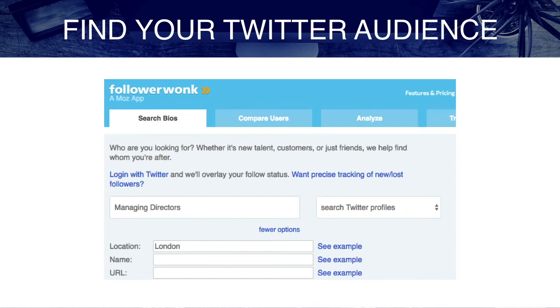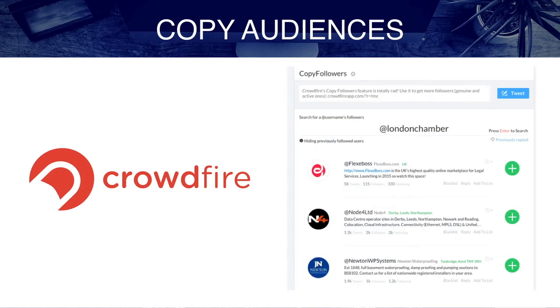Now, one of the other things that you can also do is use another tool called Crowdfire to actually copy audiences that have a similar target audience to you. So say, for example, there's a competitor that has a very similar target audience, and they've actually already built up an audience of targeted people. And it might not even be a competitor, it could be just another organization.